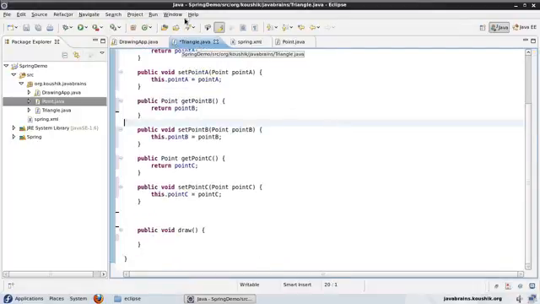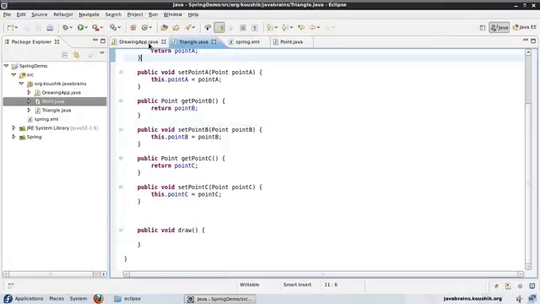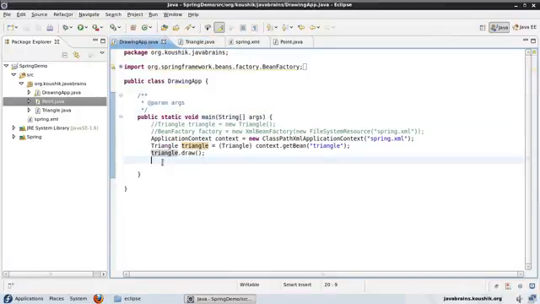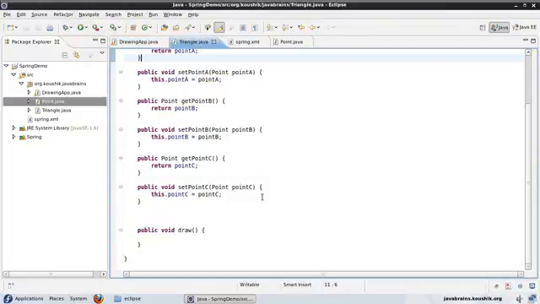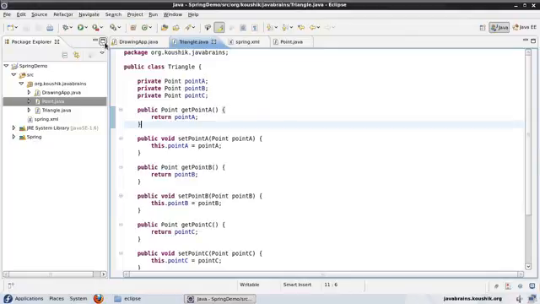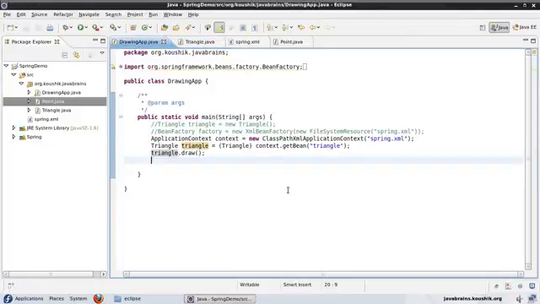Now what would we normally do if we were not using Spring? What would we do? We would initialize 3 point objects here. Alright, we would say new point A, new point B, and new point C. We would set the values. We would say point A.x equals, point A.y equals, again point B.x equals, point B.y equals. We would initialize all the values for these 3 points A, B, and C. Then we would say new triangle, and then we would assign the points to this triangle object. So there's a whole lot of initialization that we need to do here. If you're not using Spring, we would have to do all of them manually.